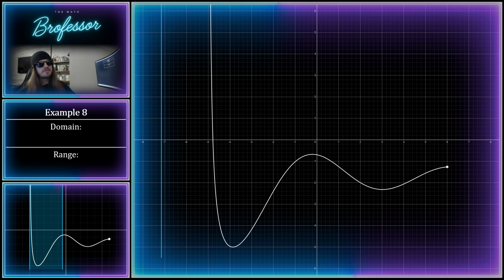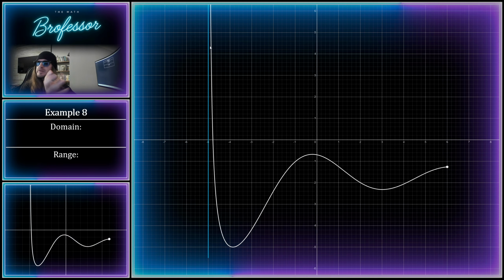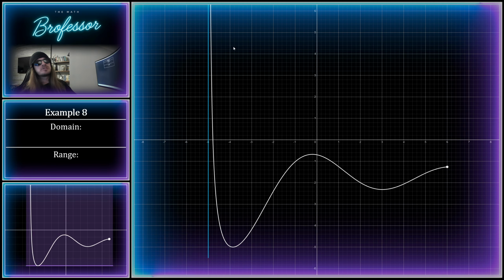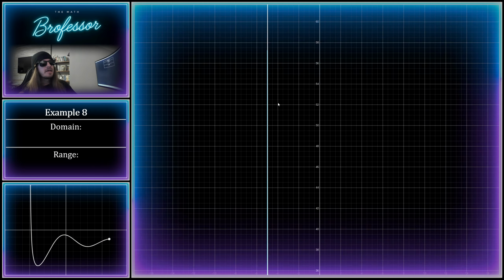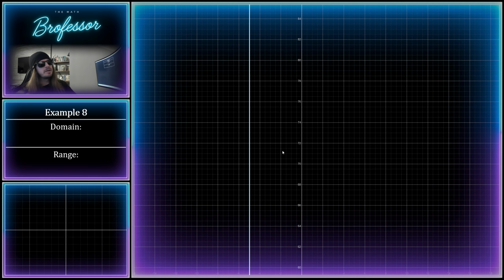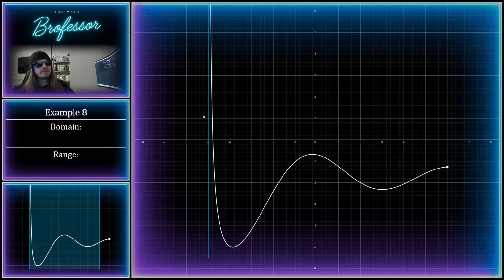Coming from the left, we hit a vertical asymptote at -5. You may be thinking, well, there's a gap there. There's a pretty obvious gap right there. Can't we get a little bit closer? And the answer is no, right? Because if you go far enough up and you move over just a little bit, you're going to be making contact with the graph. So we have to maintain that gap, and it starts at -5.